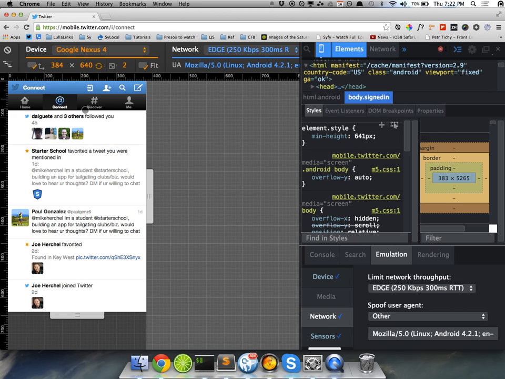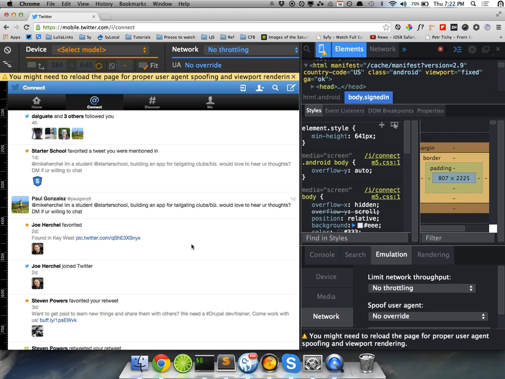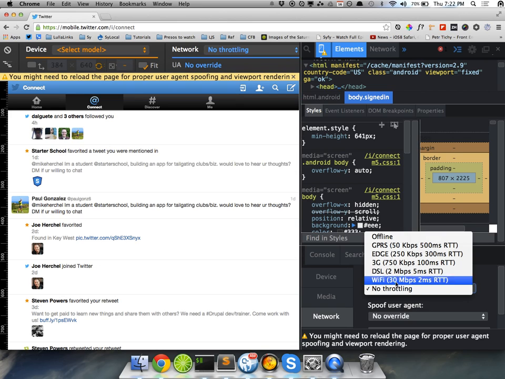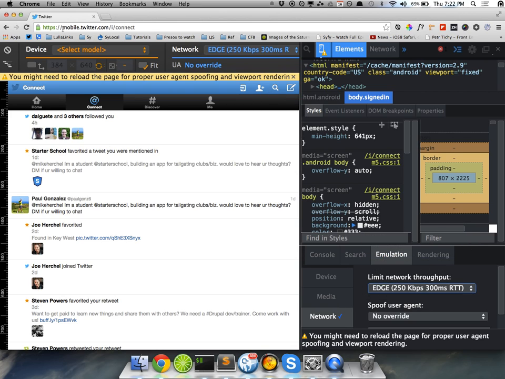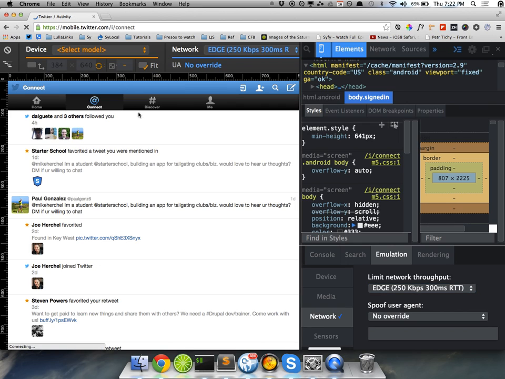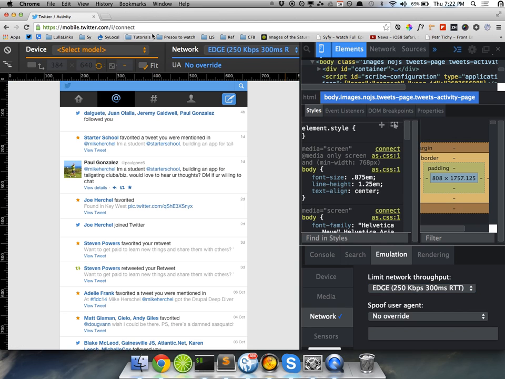Is that only available in device emulation, or is that something that's there for desktop? I've not seen it anywhere else. If you hit the reset, that little circle with a slash through it, all the way at the top left, you can still emulate it. So now we can refresh. Now we still have device emulation, but we've turned off all of the constraints, leaving just the network throttling. So that's cool.